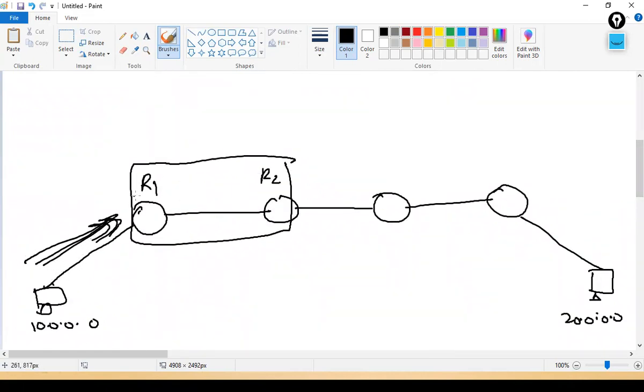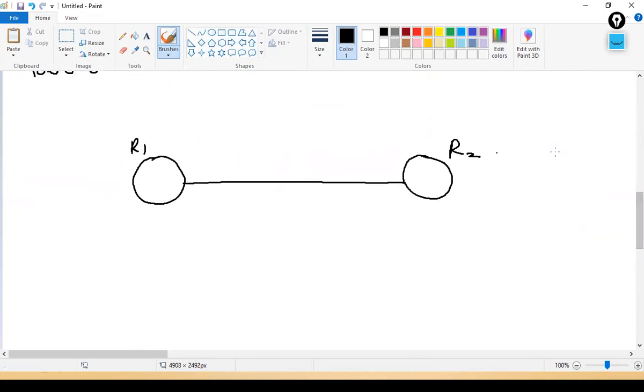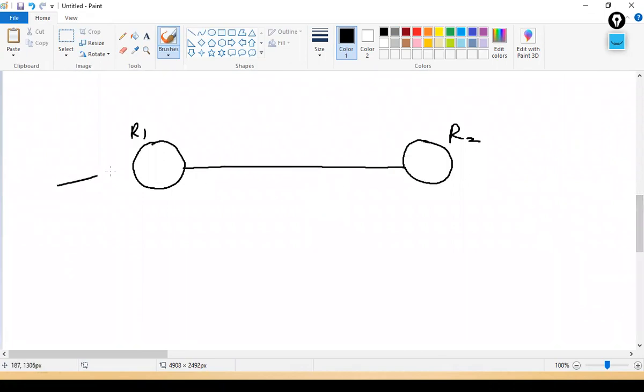Router 1 is receiving multiple packets, and suppose it has received packet number 300. Now the routers, or the in-between devices, also have a capability, and suppose its capability is to send 500 bytes of data.